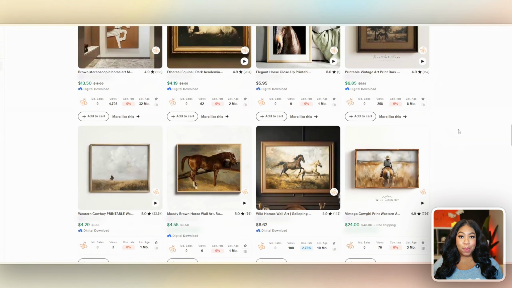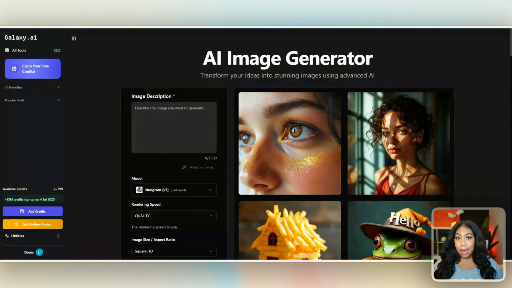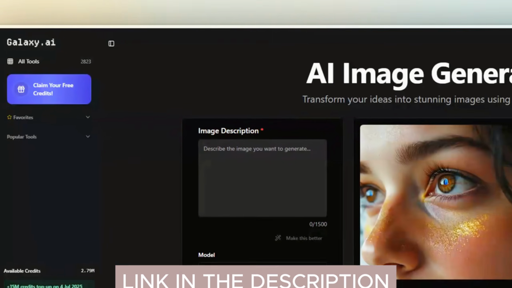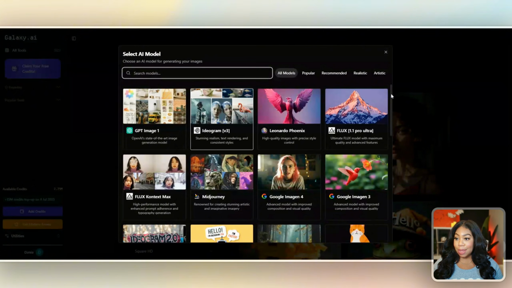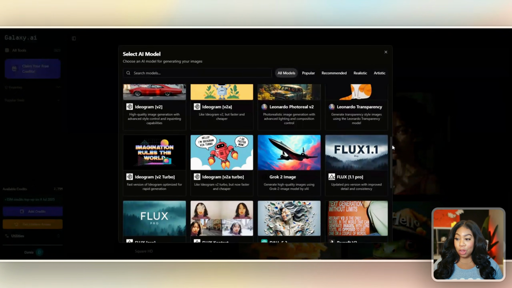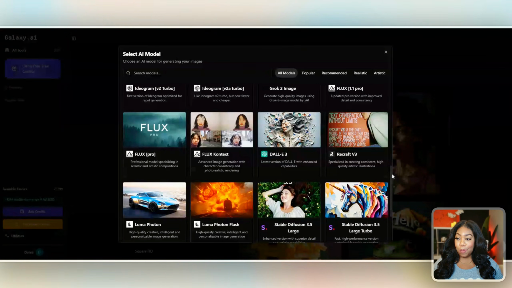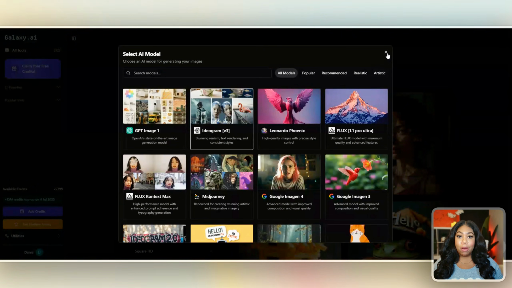Now we're going to design our wall art. And to create our images for today, I'm going to be using one of my favorite tools, which is galaxy.ai. The reason why I recommend it is because, especially if you're new to AI image creation, or you're on a budget, or you really want to get more bang for your buck, under Galaxy AI, you get access to all of these different AI image generators, which is incredible. That way you don't have to pay individually for each one. You get them all under one platform. Again, I'll have a link for you below.